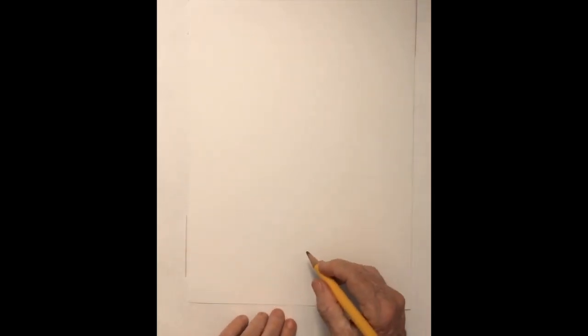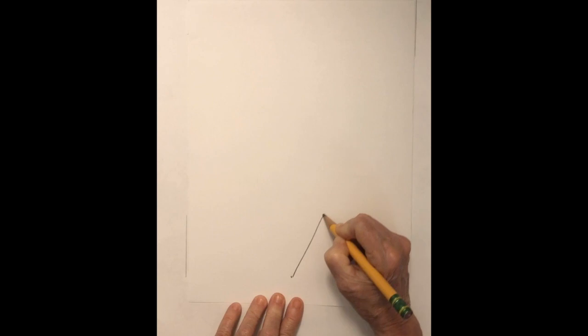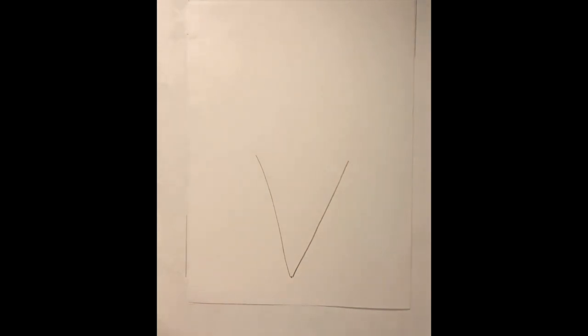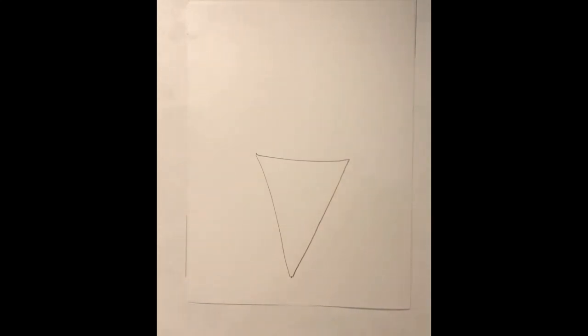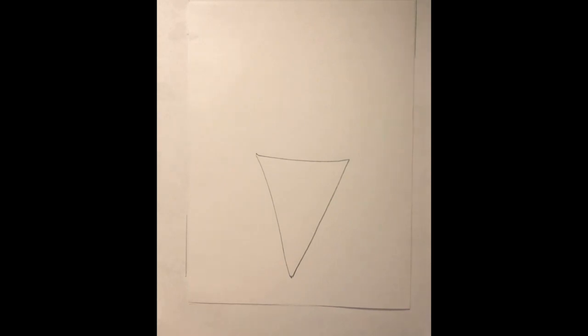And the first thing I'm going to start with is a triangle at the very bottom. I'm going to put a dot down here. I'm going to make a slanted line going upward. And another slanted line going upward, better known as a diagonal line. And then I'm going to connect the two right across here. There I've got a funky triangle. Because, you know, ice cream cones aren't perfect, especially the kind I like, the waffle cones.